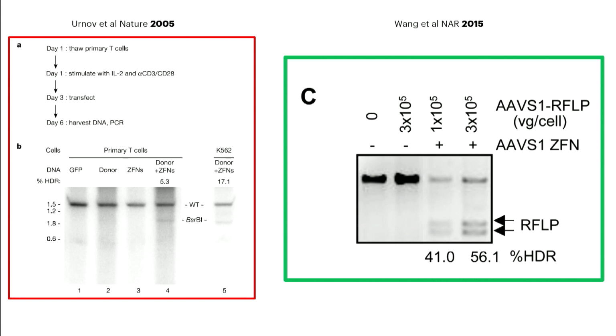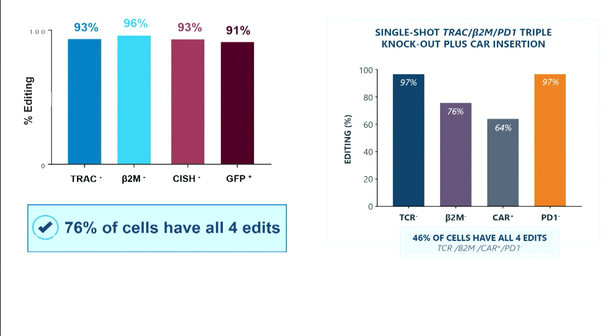Exactly 10 years later, Jinping Wang and Michael Holmes at Sangamo solved all of those problems and got to 56% repair of a mutation in T cells. Thank you very much. And what does that mean clinically? Well, that means that this has completely changed the landscape of how we think about treating cancer.